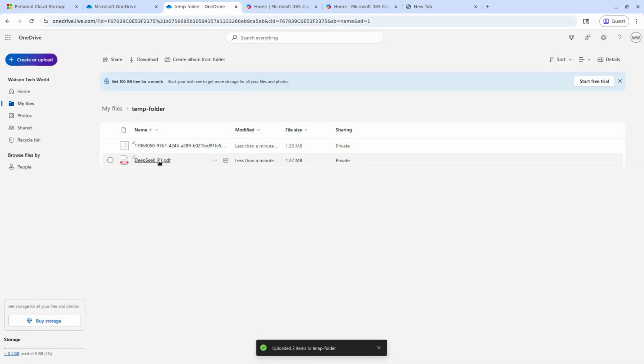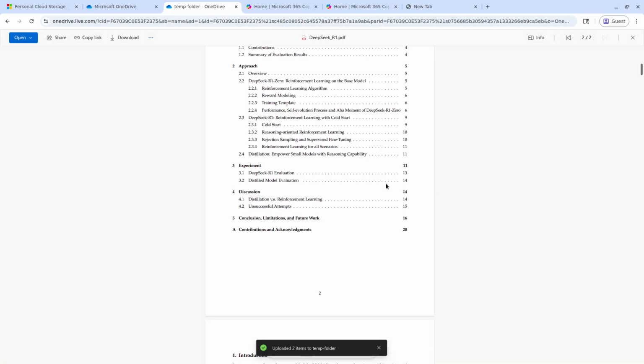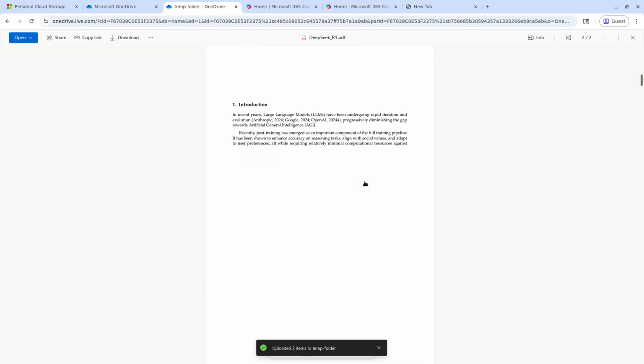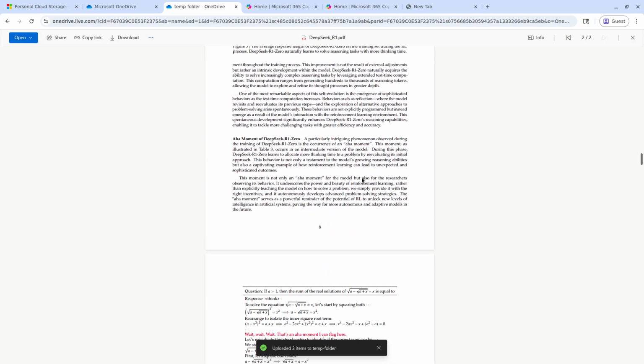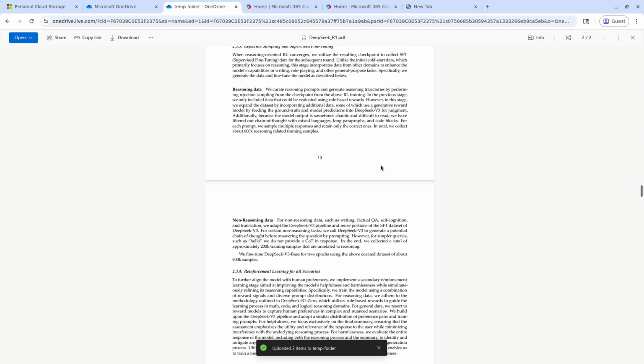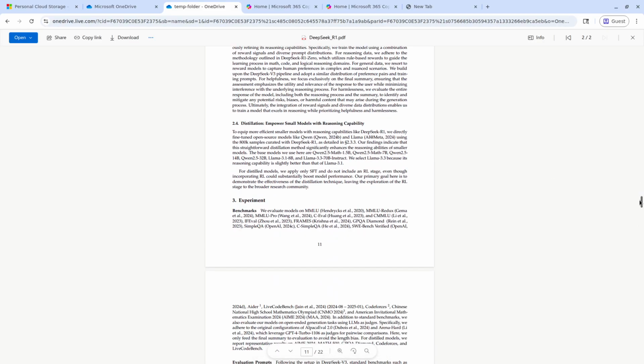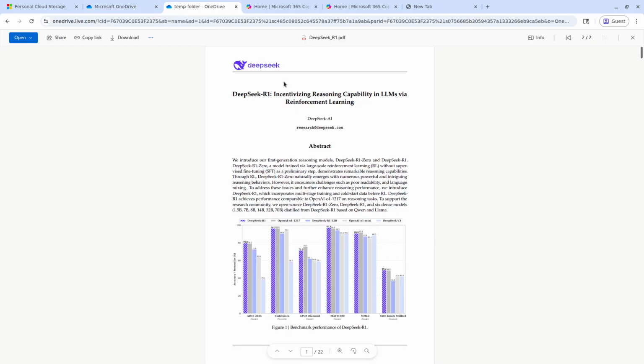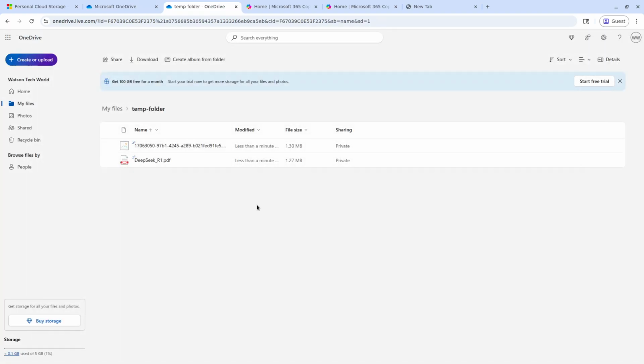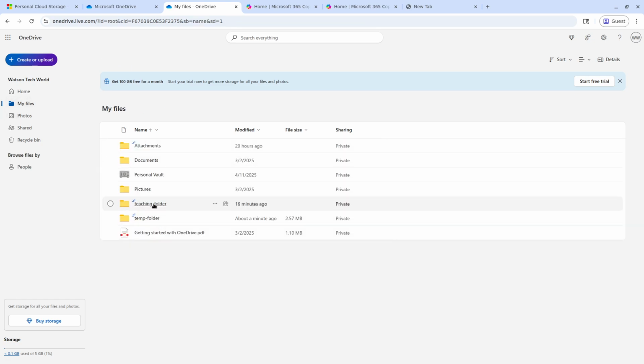And then I also uploaded the DeepSeek R1 paper. R1 kind of revolutionized the world in AI, and this is a paper they made. So I uploaded two files, and you can make many subfolders, subfiles, and so on. And so you can use this kind of like Google Drive, or like any sort of online storage to store your files.